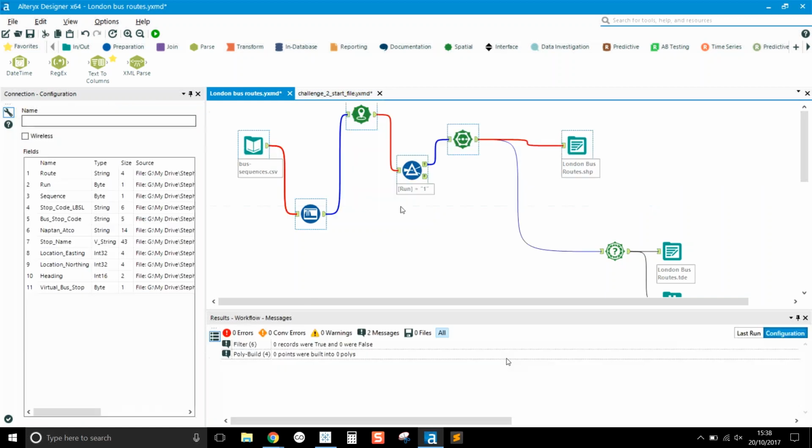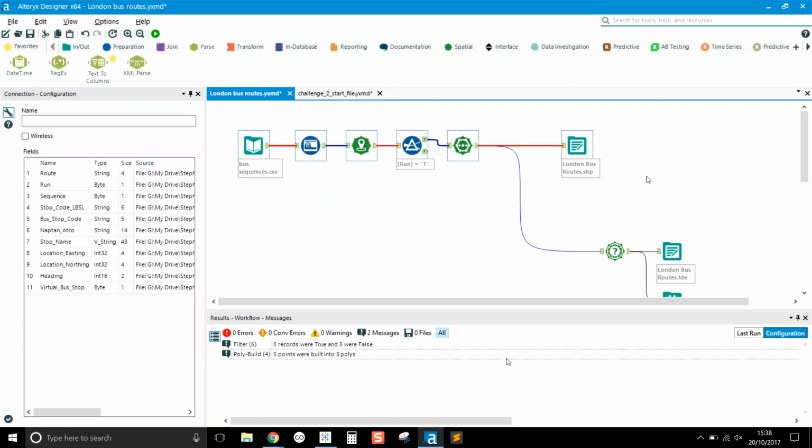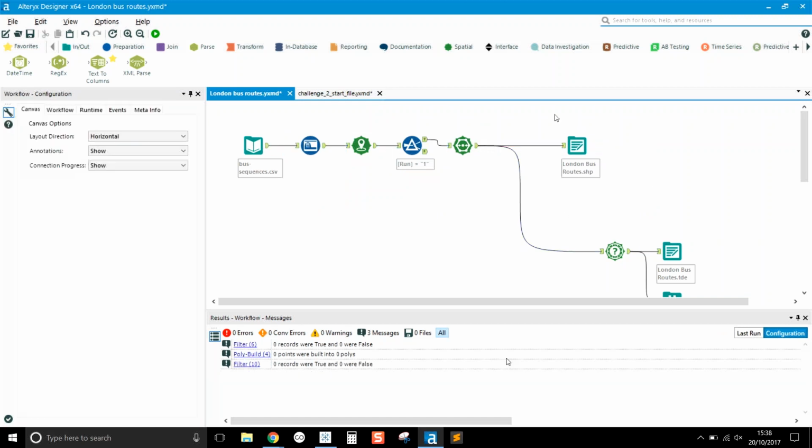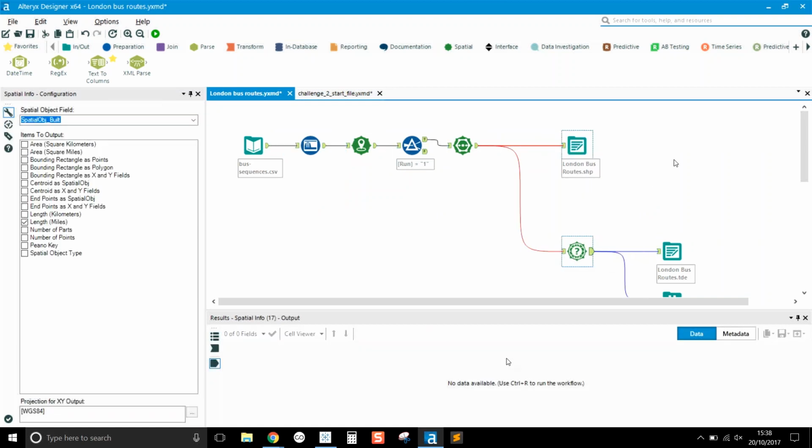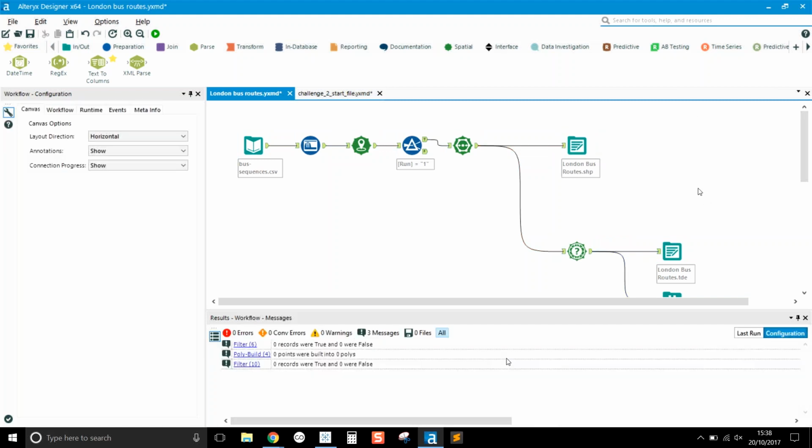But you can highlight the tools you want. And if I want these in a nice straight line, because they all just lead one straight onto the other, you can do Control-Shift and minus, and it will just put them in a straight line. And then if I highlight these, Control-Shift plus will put them in a vertical line. And it just neatens it up, makes it a lot clearer. And that's my big final tip.